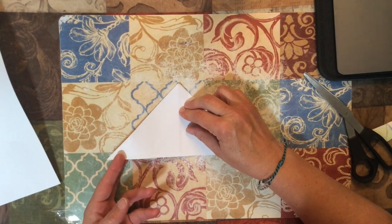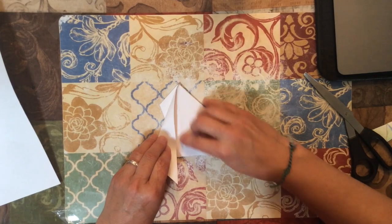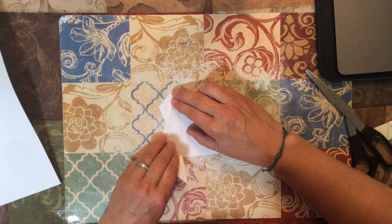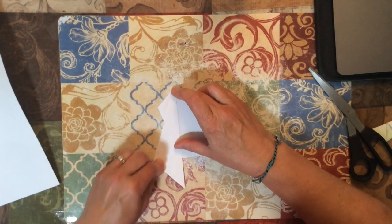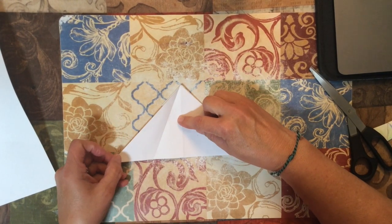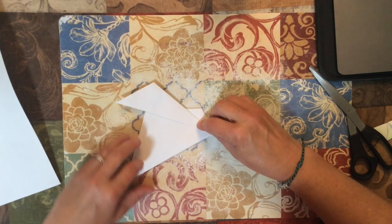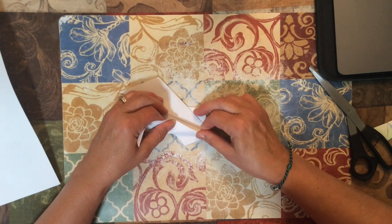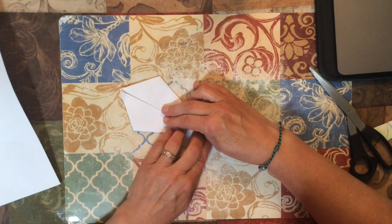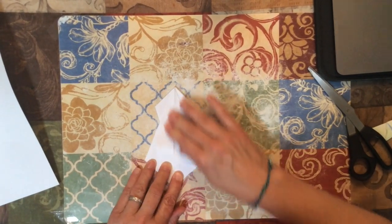Now I'm going to take this corner. I'm going to fold him down. Lots of triangle folding. To the line right here. There's a line. This side, and I folded it to this line right here in the middle. Now I'm going to do the same over here. Turn this.